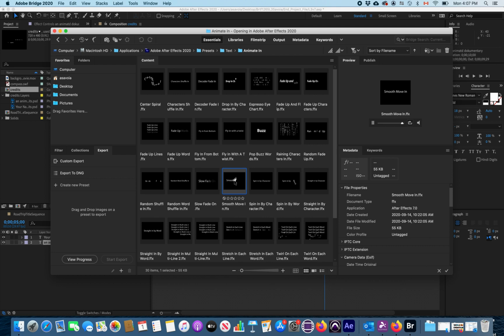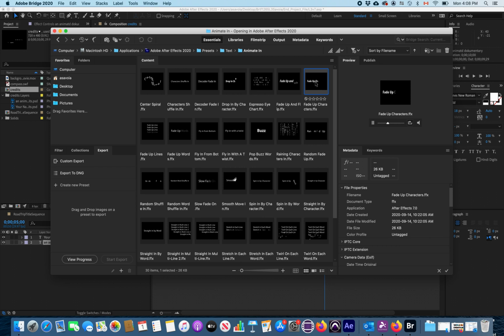The effect I'm looking for is called Fade Up Characters. Oh, there it is, Fade Up Characters. So that's the one I want. I'm previewing it now. If I double click it, it should get applied to my layer.